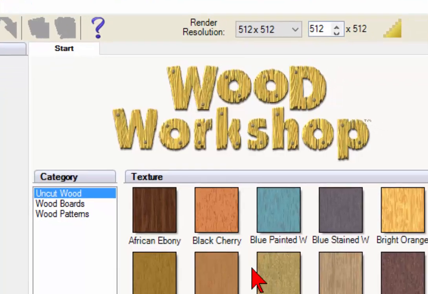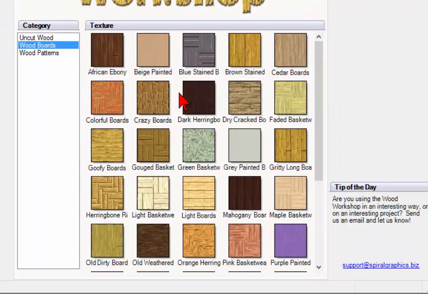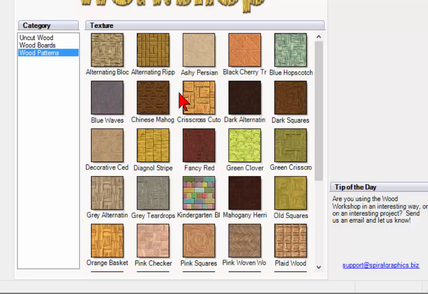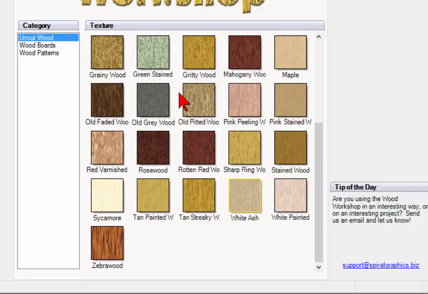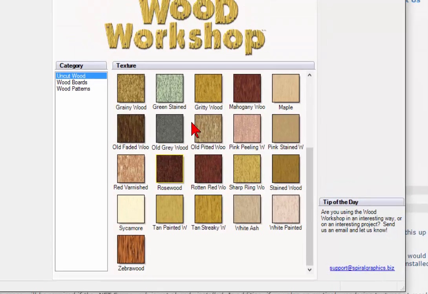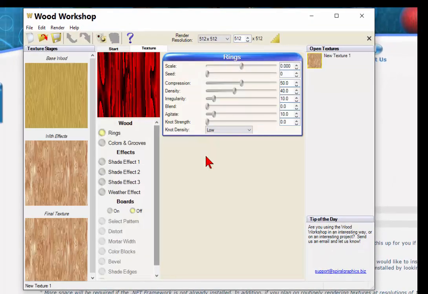I really like the 512, but you can pick a pattern or any style of wood that you'd like to use, and I'm going to go ahead and do a wood cut and maybe find just something silly here. Let's just go like this, and then you can get down to the very components of what's happening.